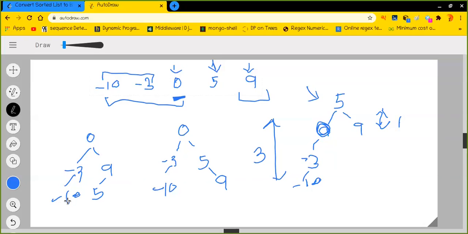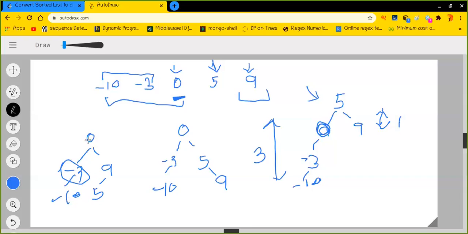Why? Because let's say -3. Okay, let's take this particular node. This particular node does not have any right children. So obviously the difference between left and right will be less than or equal to 1. So it's satisfying the condition.